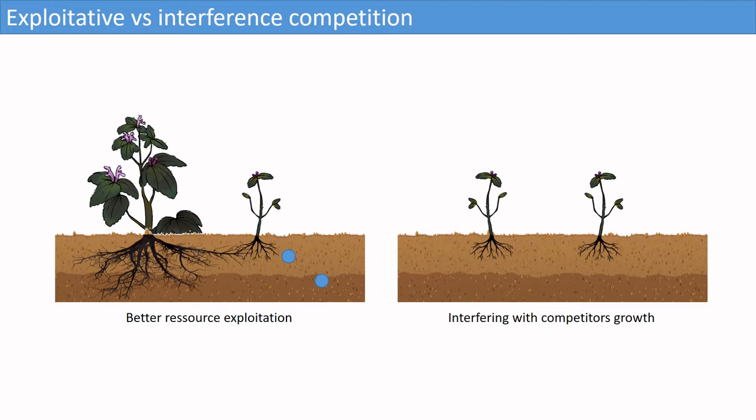Interference competition, on the other hand, occurs when one species is actively blocking the growth of another, but not through resource exploitation. A typical example about interference competition is what we call allelopathy. I will spell this out in the course notes for you afterwards. It's when one plant is producing toxic compounds that are inhibiting the growth or are even killing the others. Interference competition comes from animal interactions, where you have a lot of confrontation between individuals. One individual is defending its territory, so not allowing the other to access the resources. But it can also happen in plants. Plants can defend their territory, for instance, by producing toxic compounds.